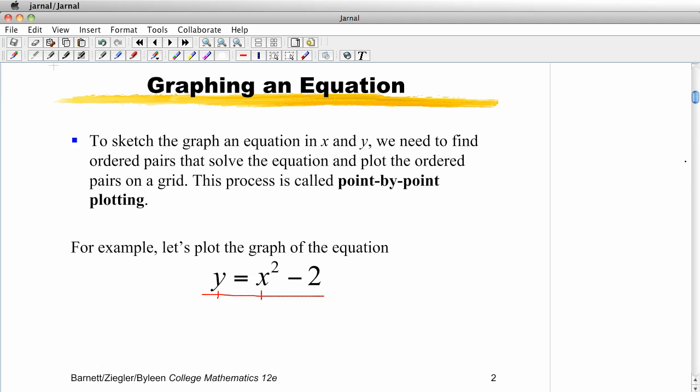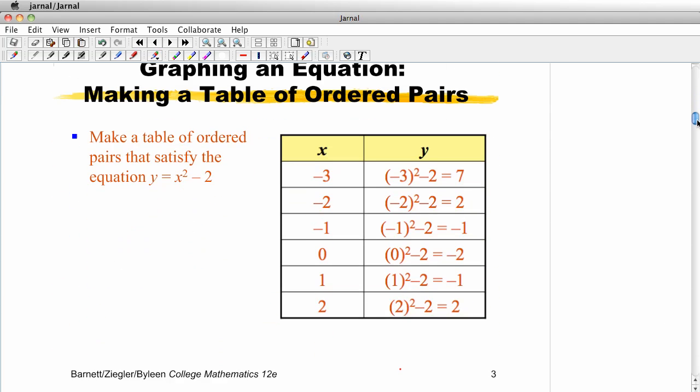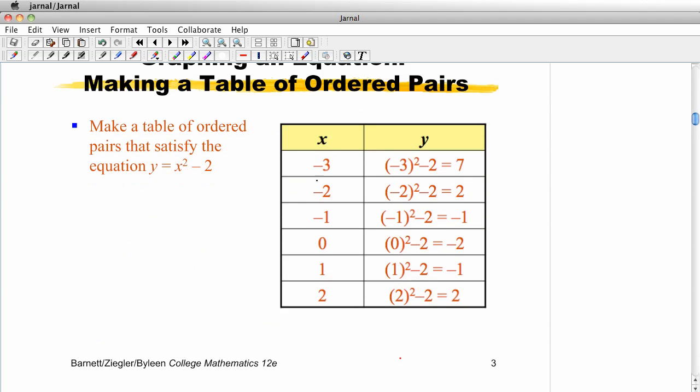If you take an equation like that, you can make a table. So here's the equation. I can give myself a bunch of values of x, and then for each of those values of x, I can use the equation to generate the value of y that'll go with those. Notice that it's not essential that the equation looks like y equals a bunch of stuff with x's in it, but it does make it easy to find the y values if it's written that way.